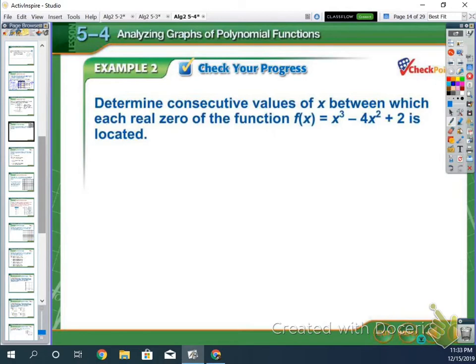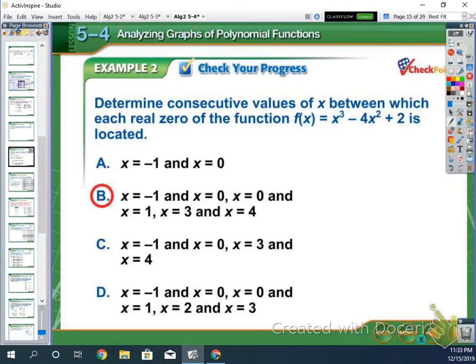All right, if you're checking back in, you should have gotten those zeros. Notice there's 3, and the degree of the function was also 3. So the important thing is not that they're the exact same number. I just want to emphasize that. It's just that they're both odd. That's really what you're more so focusing on.